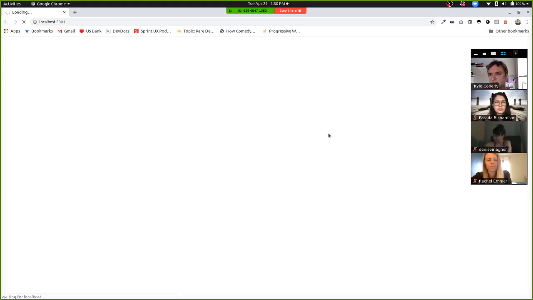No, we're on 3001. Do I see traffic light? Running this, the drawing app, OBS, and Zoom at the same time is like turning my computer into lava. But all right, we got traffic light showing up.